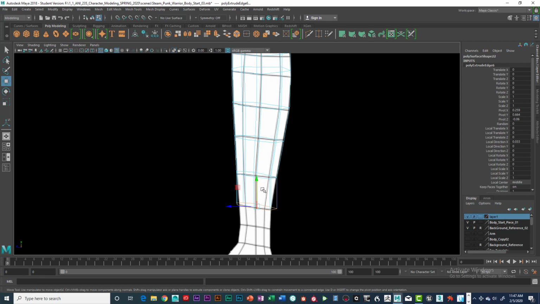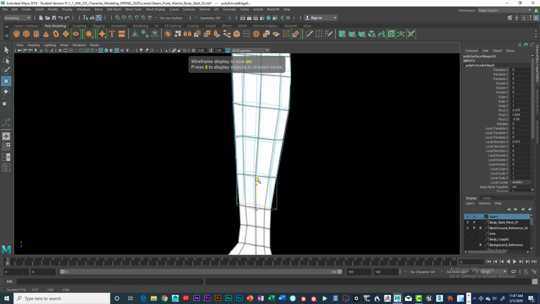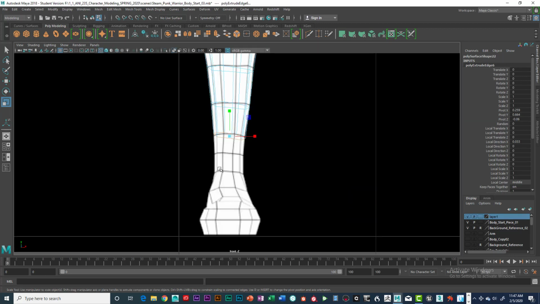And then move this, hit the 5 key, okay. We'll move that up a little bit, like that. There we go. So the bottom of this will match that one, and we'll scale that, and move it. Scale a little bit more. Alright, so now we're doing good here so far.